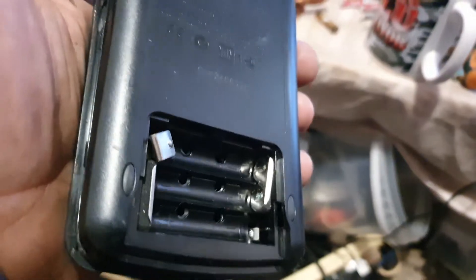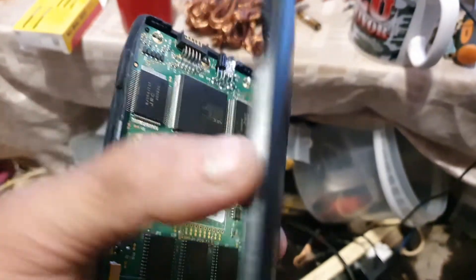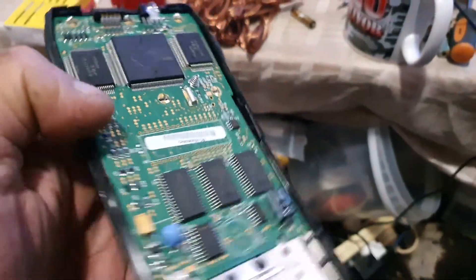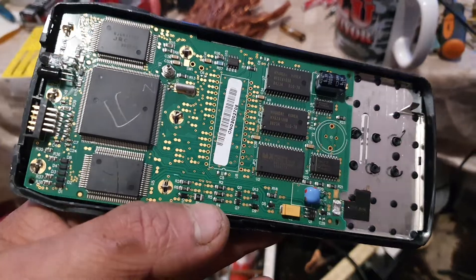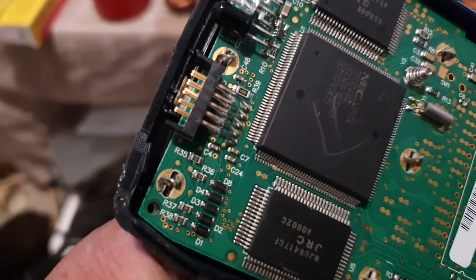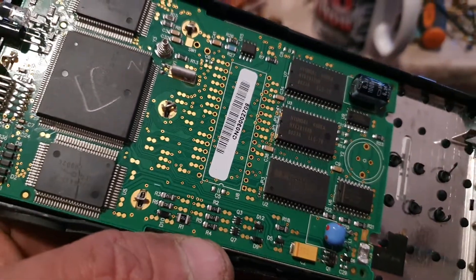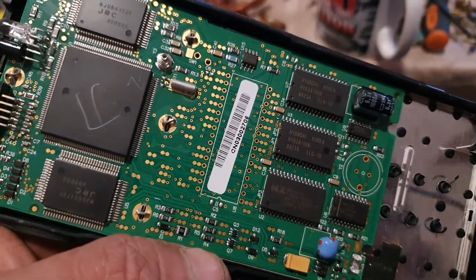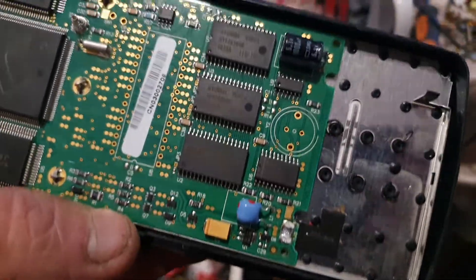When I broke this open I had to show you guys, so it's only going to be a quick video because it's only a small item. I pulled the batteries out, couldn't see any screws, so I had to sort of break it open. And look at that — I would consider that to be a high-grade board. We've got some nice gold pins, IC chips — look at them all, huge — and look at the gold on that board.